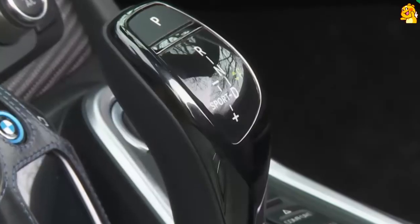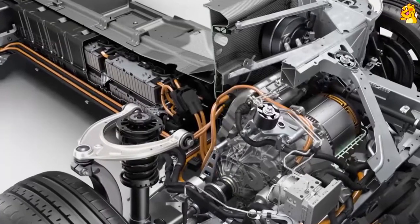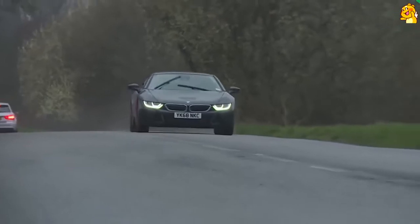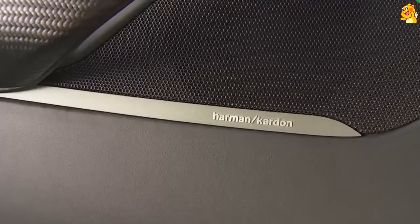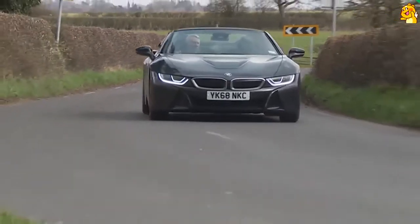But why would you want to conserve range? This is a super sports car, which means as soon as possible you're going to want to snick the auto gear lever to its left-hand sports setting. As the dashboard graphics flash orange and the right-hand power meter becomes a rev counter, the engine fires up and chimes in with power to the rear wheels. The result is four-wheel drive traction and serious pep — 62 miles an hour from rest achievable in just 4.6 seconds, on the way to a maximum speed reined in at 155 miles an hour. That sports setting firms up the damping, weights up the steering, and tweaks the torque split for maximum entertainment. There's even an artificial roar piped through the speakers, and actually it sounds rather good.